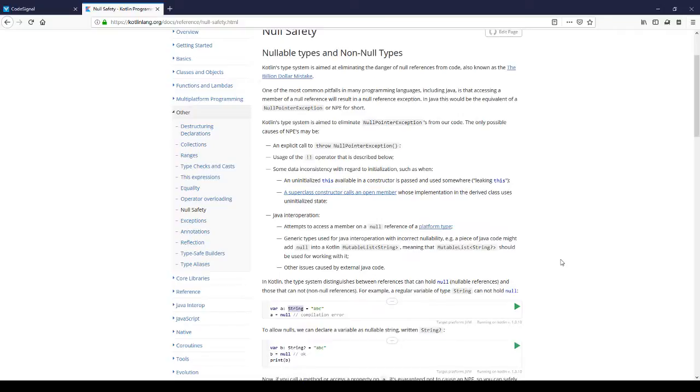And there are annotations, because Java natively does not support non-null types, not like C#. In C#, there are nullable objects and non-nullable objects. But in Java, we might use some annotation to try to mark something as nullable and others as non-nullable, with the at non-null and at nullable annotations.